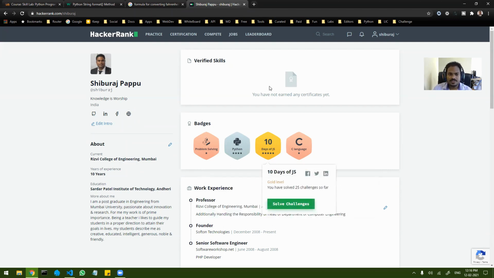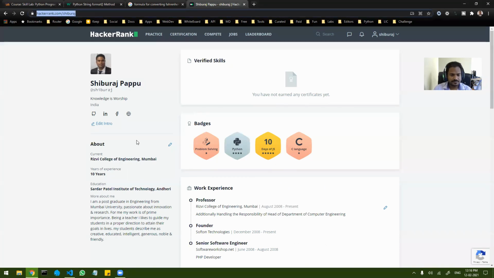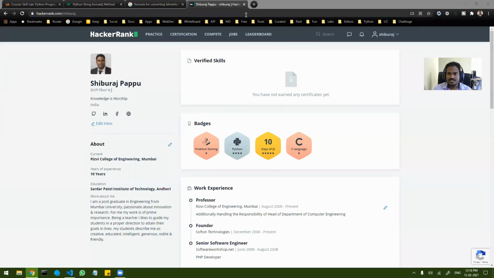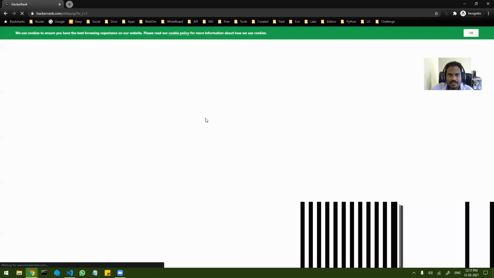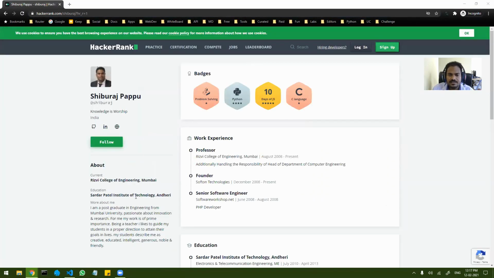Another thing you can do is, you can see this is my profile. What I would suggest is everybody should create an account. Let me show you. Let me open this in incognito. Everybody, after creating an account, when you log in, you will see something like this on my profile. You can take your friends, everybody in your friend circle. Basically it's about how big your network is.